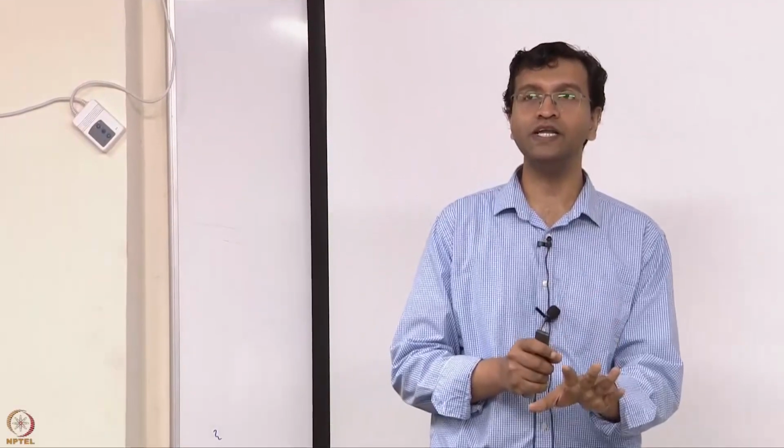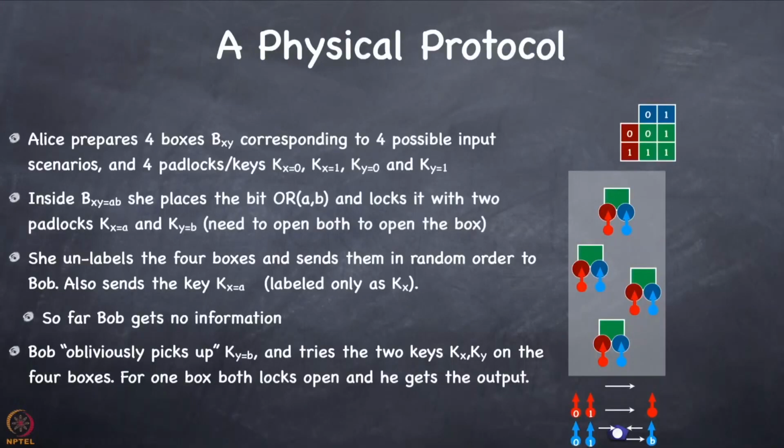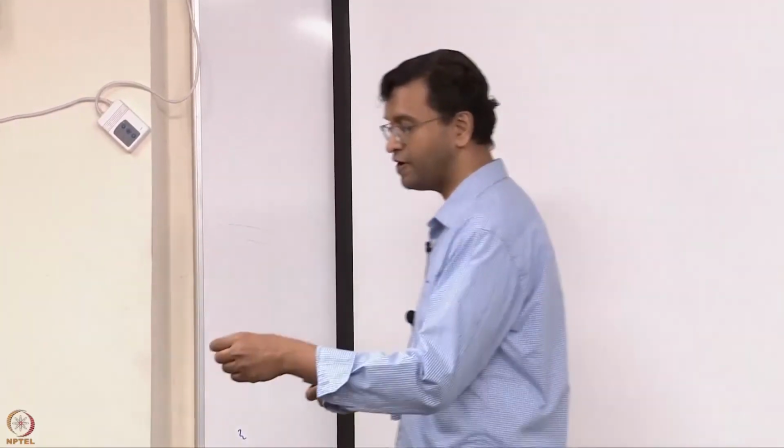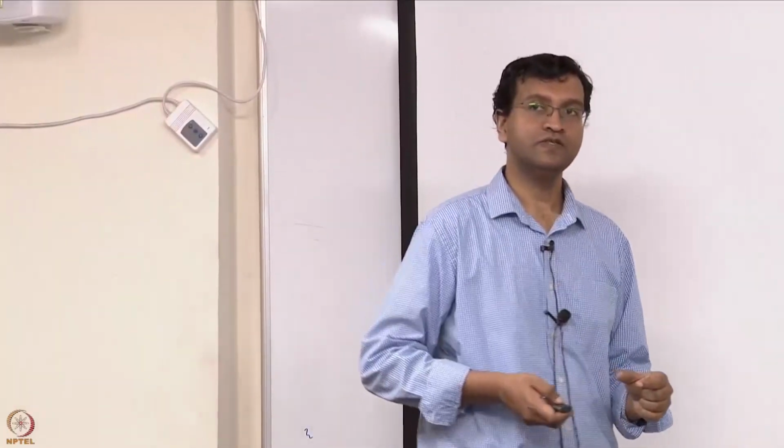He knows that, but he has no idea what x was. Well, sometimes he will, like if his input is 0, then of course the output is x. But if his input is 1, he already knows that whatever box he opens, he will find 1 sitting inside it, and he will have no idea whether x equal to 0 or x equal to 1. So that's the kind of secrecy we want. He learns nothing beyond the outcome of the function. So is this protocol okay? Seems rather elaborate for something you could have done directly using OT, right?